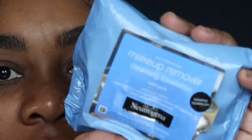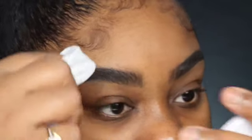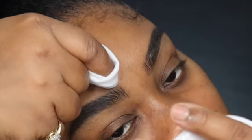Now you can take a makeup wipe. It's up to you to clean the top, because I do not clean the top of my brows. I like it to look as natural as possible. So I don't clean the top of my brows at all. So yeah. So I'll just take a wipe and I look at them.